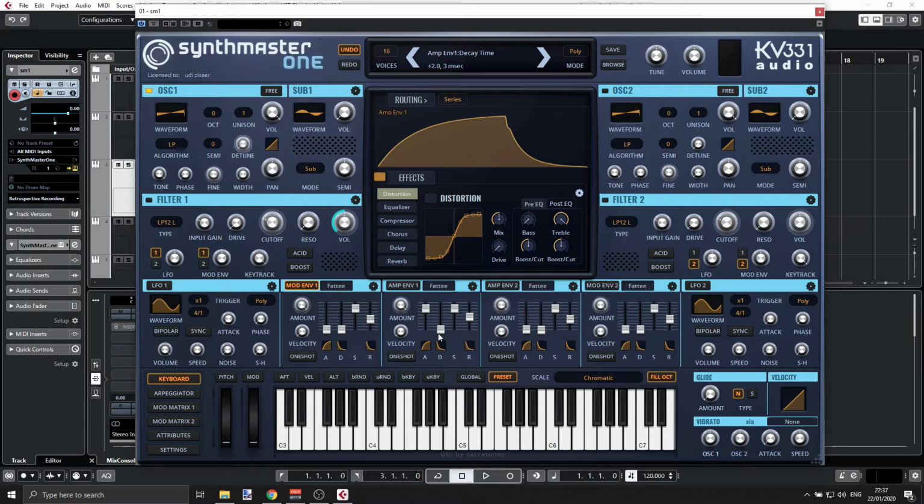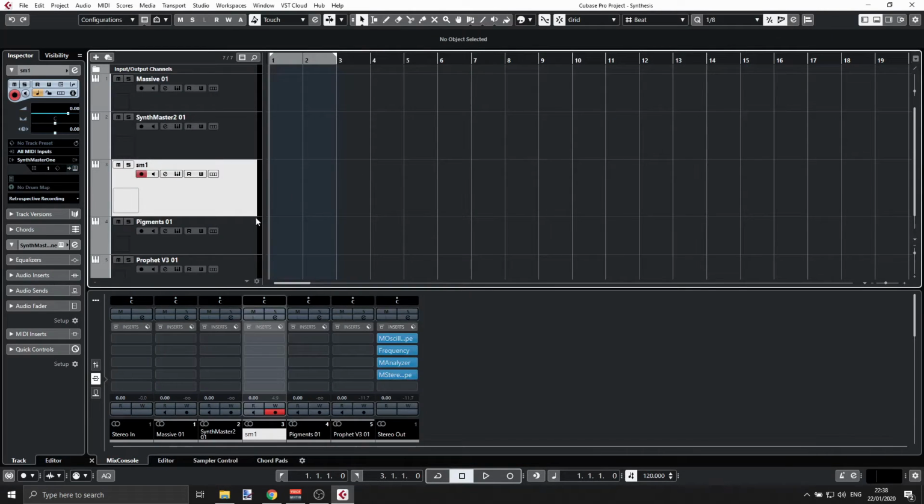But if we want to take the mod envelope or filter envelope and use it to control how our filter is working, we have to imagine what it is exactly that we are trying to achieve. And so I'll go back to Pigments so you'll see it more visually.